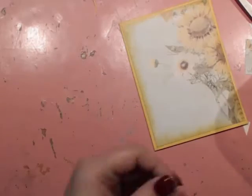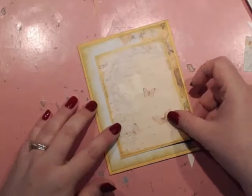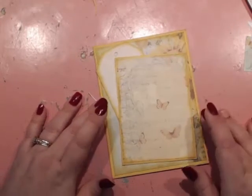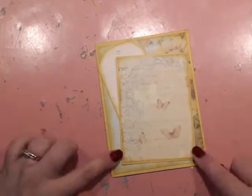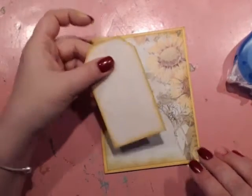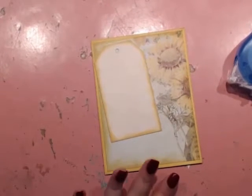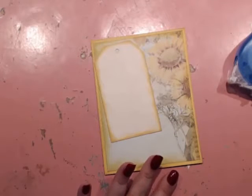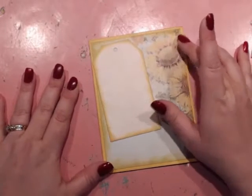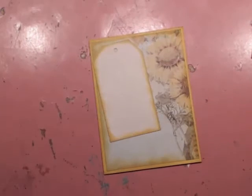Alright, now what I'm going to do is pop dot. I'm going to put this in behind there and kind of turn this catty corner. And I'm going to use my Xyron Mega Runner to put the tag down. But before I do that, I want to put some ribbon. And what I'm going to do is gather up some ribbons and everything, and I'll be right back.